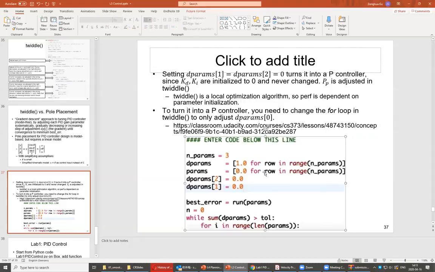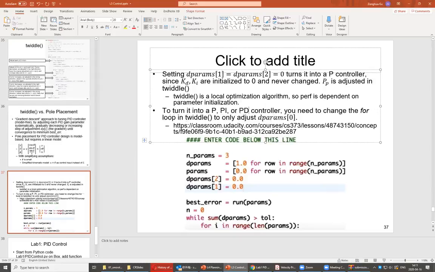Change the for loop to turn it into a PI or PD controller. You need to change the for loop to only adjust those. Actually, you don't need to do that, but to save some time, it could be good to change it. Otherwise it will search for PI and PD controller parameters without changing them, so it's a waste of time. But it still works.